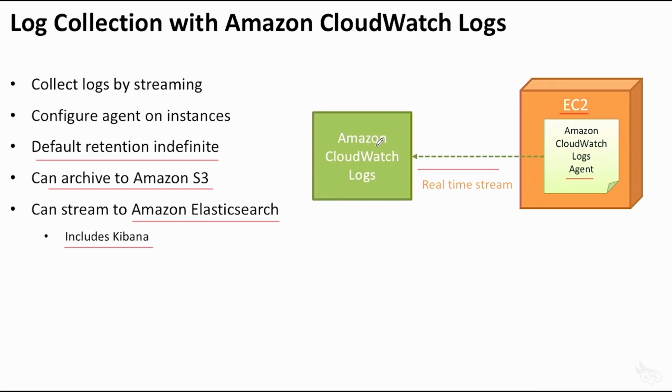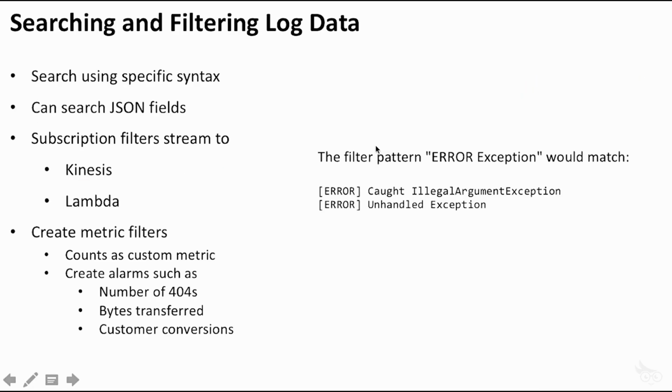Now, another thing that we can do within CloudWatch Logs is search and filter that log data. We do have a very specific syntax, and I would encourage you to, again, make the documentation your best friend. I've been using Amazon Web Services for 7 years, just about every day, and I still go to the documentation just because it's so much information to remember. So you can search JSON. A lot of the applications that I work with, being written in Node.js, leverage JSON and store our logs in JSON. And so yes, you can search on those fields.